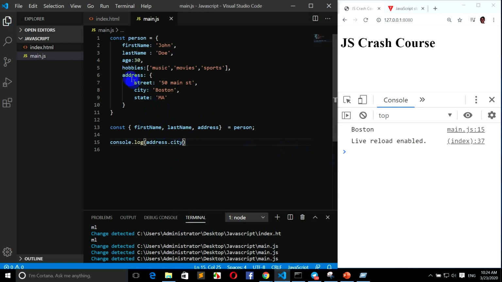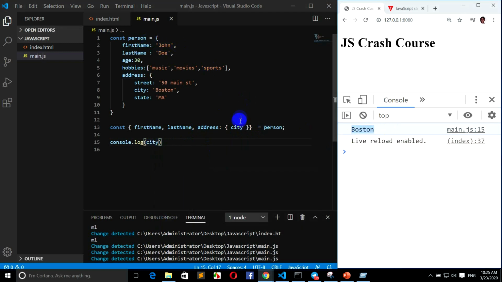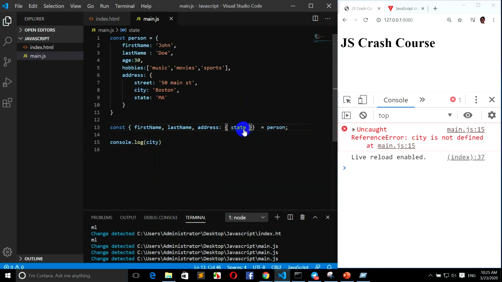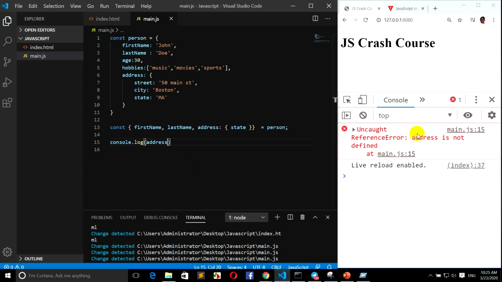But sometimes we access the first name, but we don't want to access the full address like this. So how do we solve this problem? For example, I add city. So we call the address and I call the city there. So call it like this. So the address is not defined. That is not defined. So we read the city based on the address here. Or you can use the state. So right now we call the state and the city here. And we call the access here, which means that we cannot access it because address is not defined.